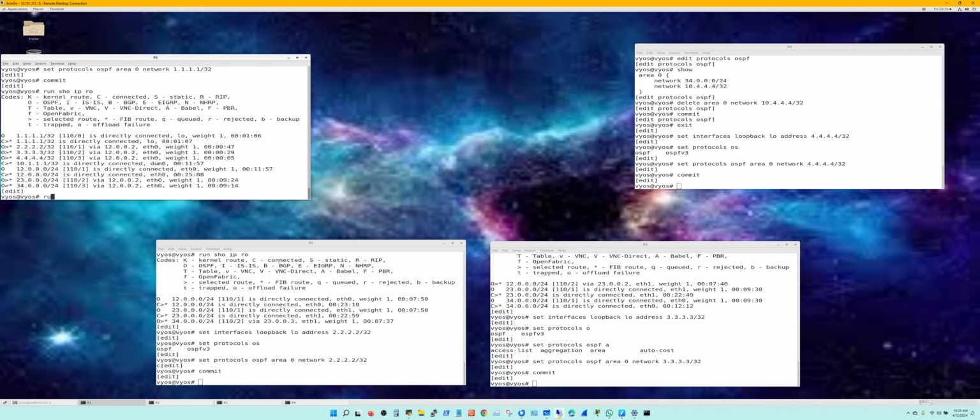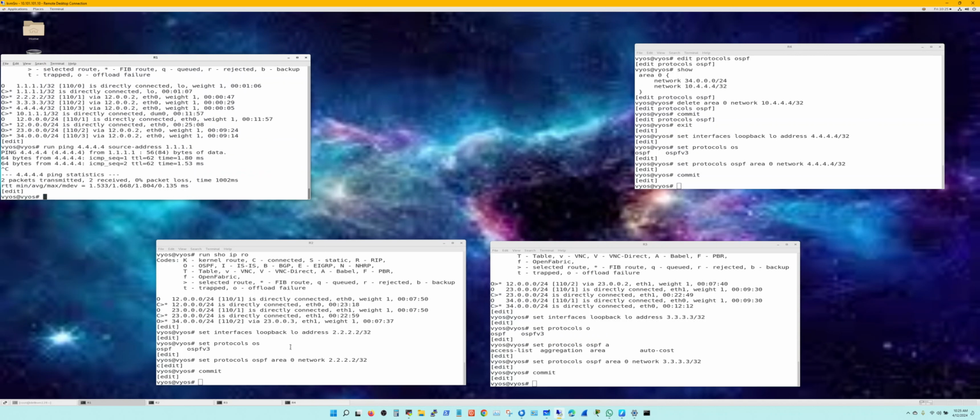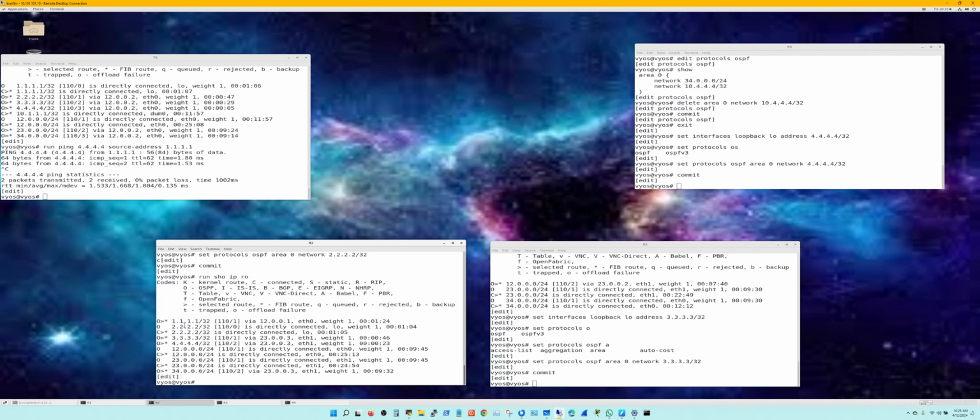So we should have reachability 2, 4 with source address 1. Redo. So now our core routing table is going to look like this. Just the loopbacks and the transits and the loopbacks. That is how our core should be.